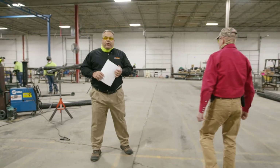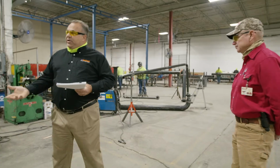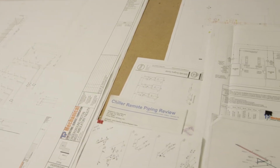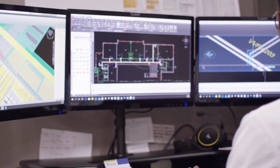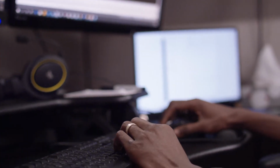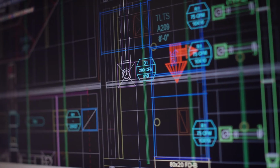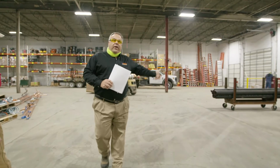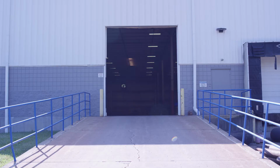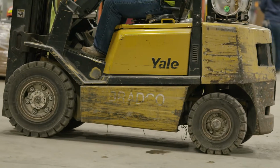So the process we go through internally is we will take a set of contract documents, construction documents, take that concept, turn it into an actual plan view that in turn goes through our CAD, computer-aided drafting and design process. We will then turn that product over into our guys that will break that coordination drawing down in bite-sized pieces. So as the product comes into our receiving area, every item that goes out on the job site will be verified and validated within our distribution centers.